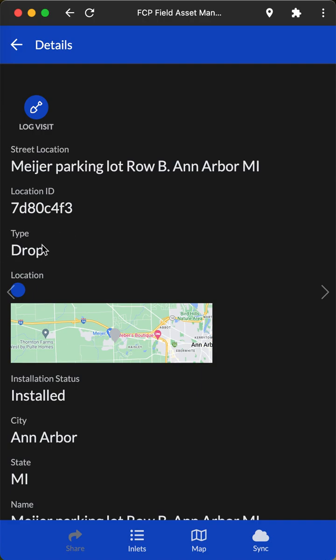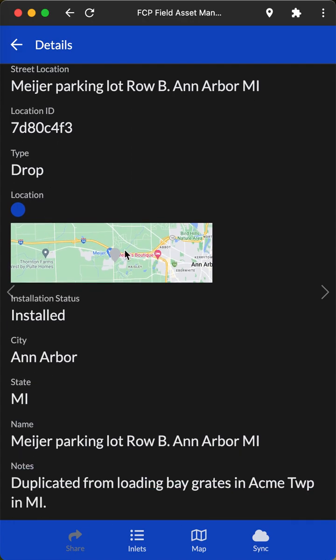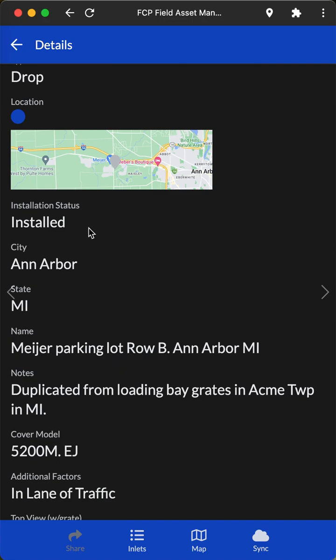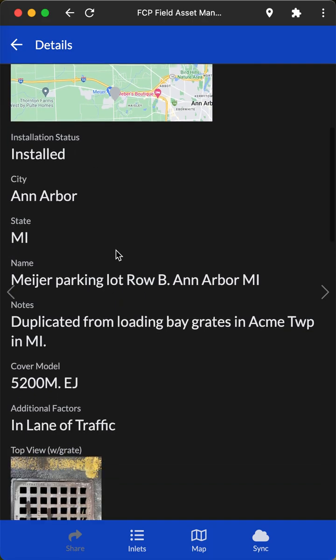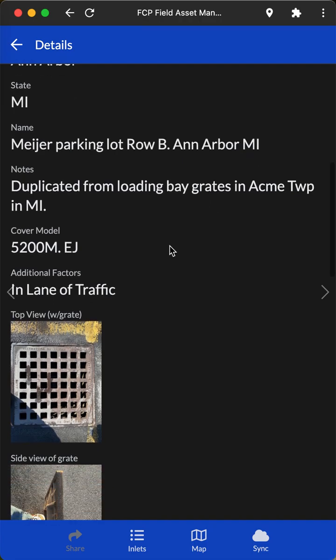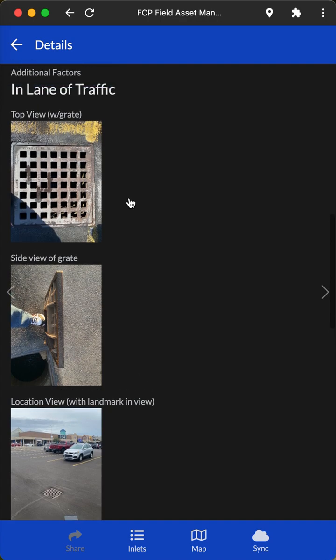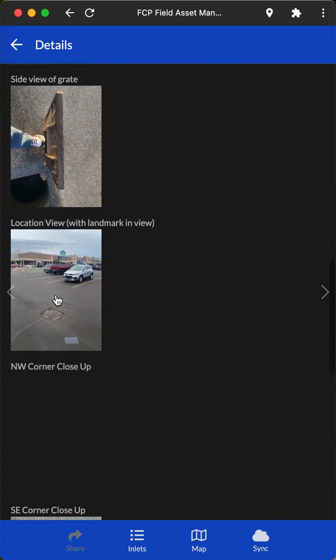You can see what sort of catch basin it was installed in. In this case, it's a standard drop. You can see its location on a map, and we'll get into that here in a moment. You can see its installation status, its city and state, as well as the name we gave it. There's additional photos that were captured here at the time of measurement, and I want to call your attention to the location view with a landmark.